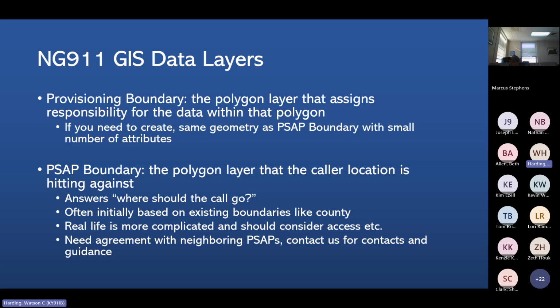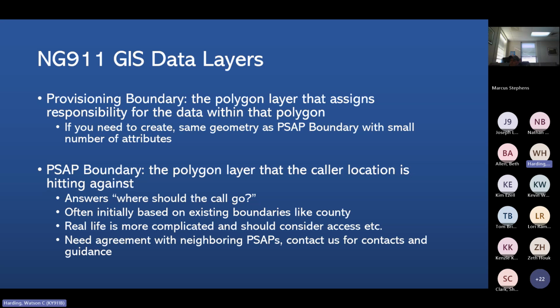So you can get in contact with me for more about that, but we have some ways of documenting an agreed upon deviation from the county boundary. It's basically a sign off by both PSAP directors, possibly an authorizing official. I would have to double check the form. But again, if you want help getting that in place or looking through our records to see what you have, get in touch with me. I can also give you contacts for your neighboring PSAP.